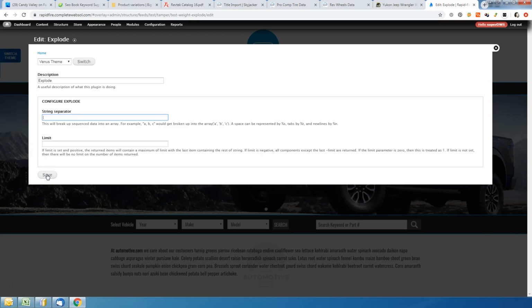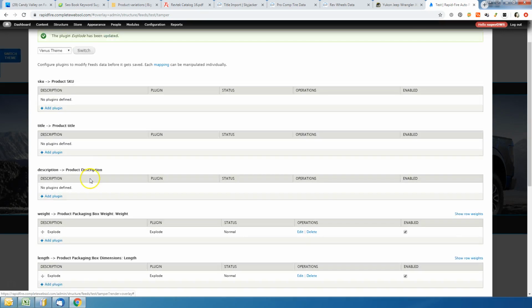So when you have multiple values, and sometimes a manufacturer has multiple box dimensions, you want those in there, and you can put those in there, and that'll allow the site to properly quote out shipping. If there's 4 or 5 boxes, it'll give them all unique weights and dimensions. You can also limit this. Why would you limit that? Well, maybe you're importing images and they have 23 and you only want 7, so you can limit how many of those get done. We're not going to limit on any of this.